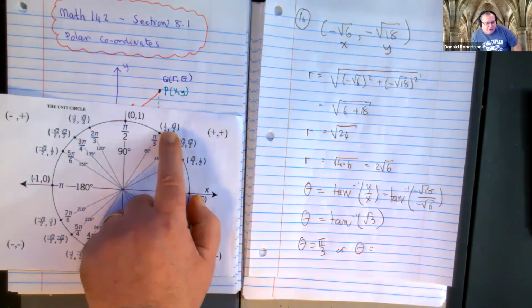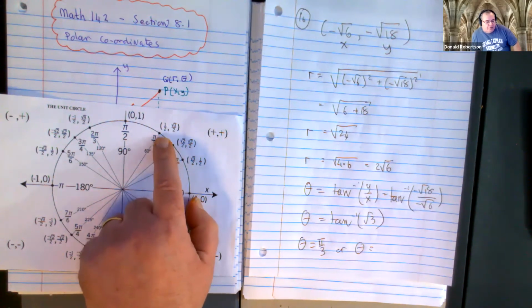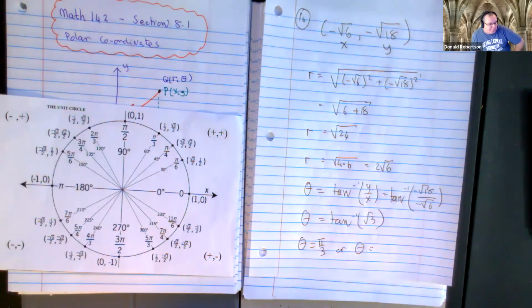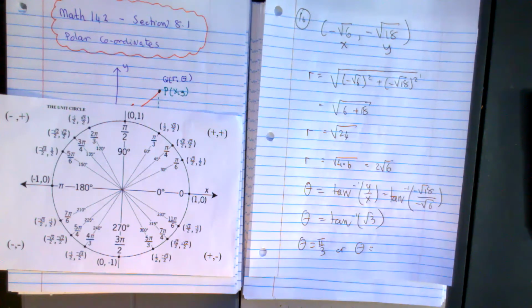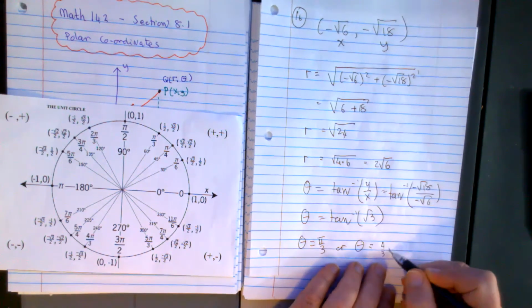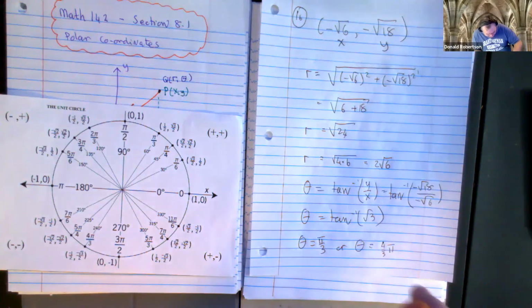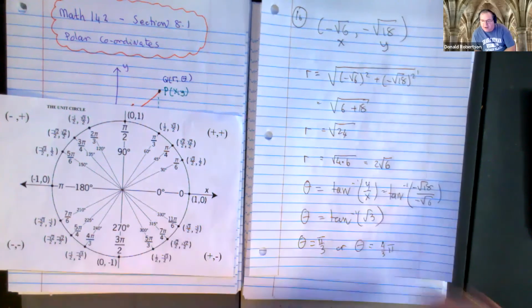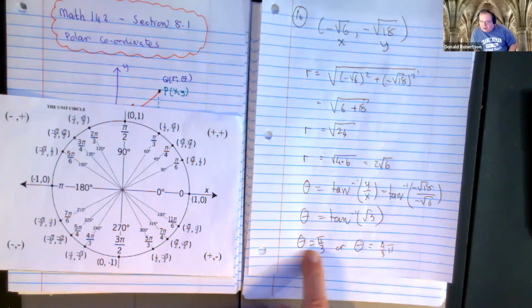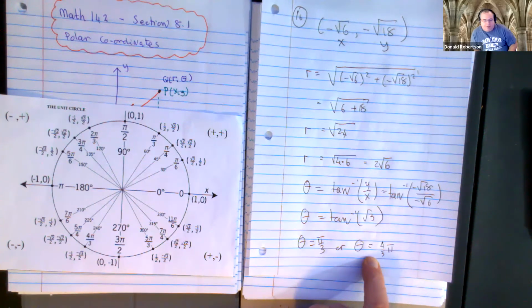This guy gives you a tangent of root 3. Where's the other one? Pi upon 3 works. Where is the other one? I'm looking for an angle whose tangent is root 3. 4 pi upon 3. Have you noticed that when you do these, if you know one, isn't the other one just add pi? Pi upon 3, add 1 pi, gets you 4/3 pi.